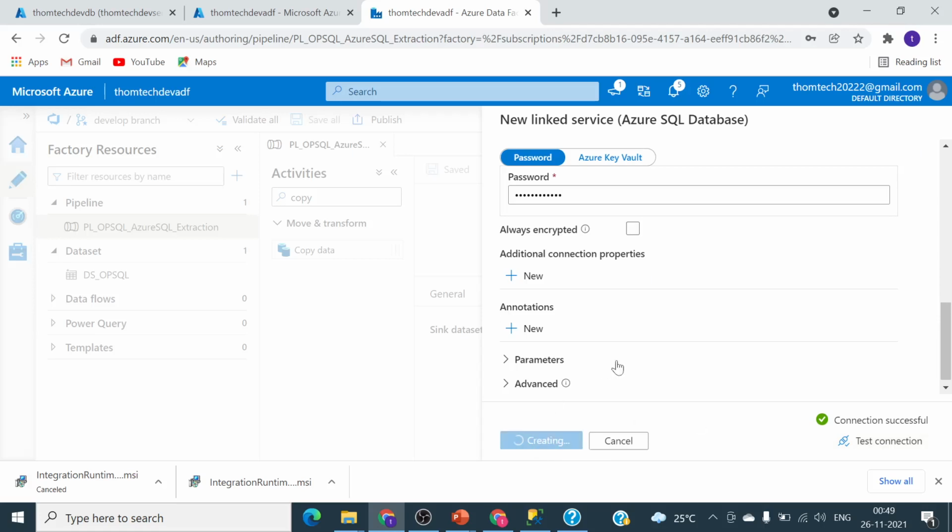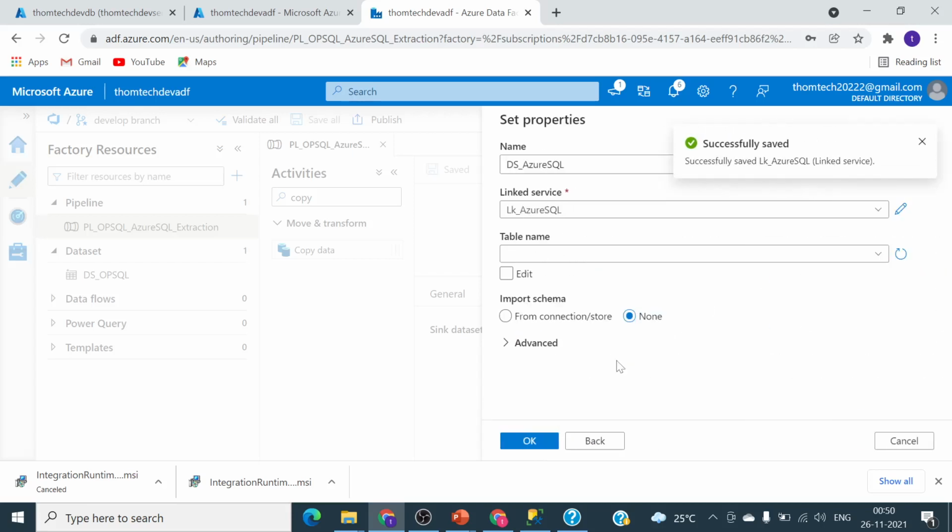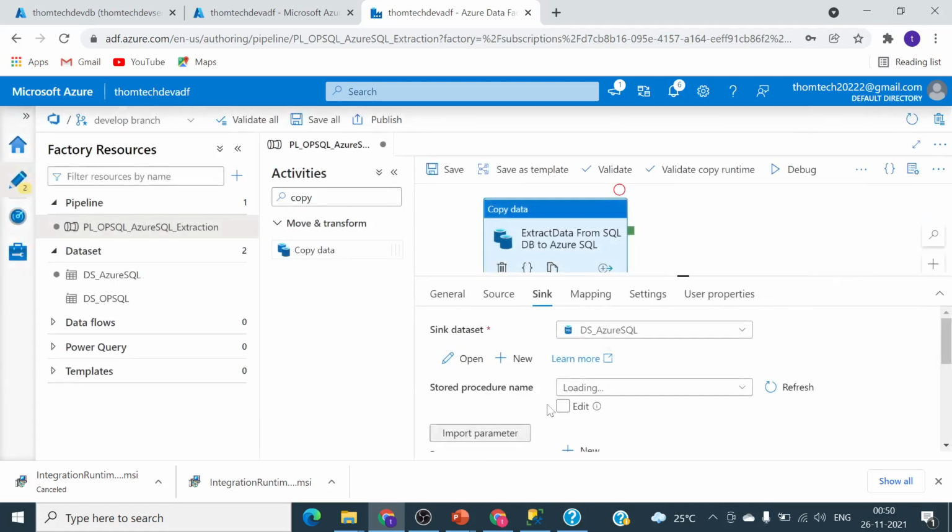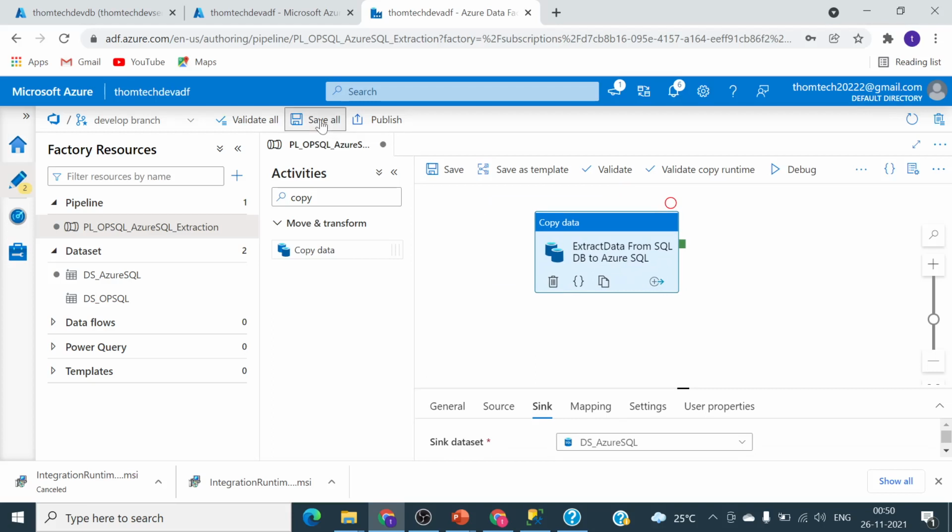Let's click create. Okay, let's click on table name. Yeah, here also we have the option to provide the table name. Let's give the table name if we have. Okay, click this. So if you want to parameterize your data sets, it's not recommended to give the values like this. You simply have to click on OK, and over there we can go into the dataset and make the modifications. But since it's just an example of creating the self-hosted integration runtime and extracting the data from the self-hosted integration runtime to the Azure SQL, I am directly passing the table name. Okay, click on OK, and that's it. Now save it.